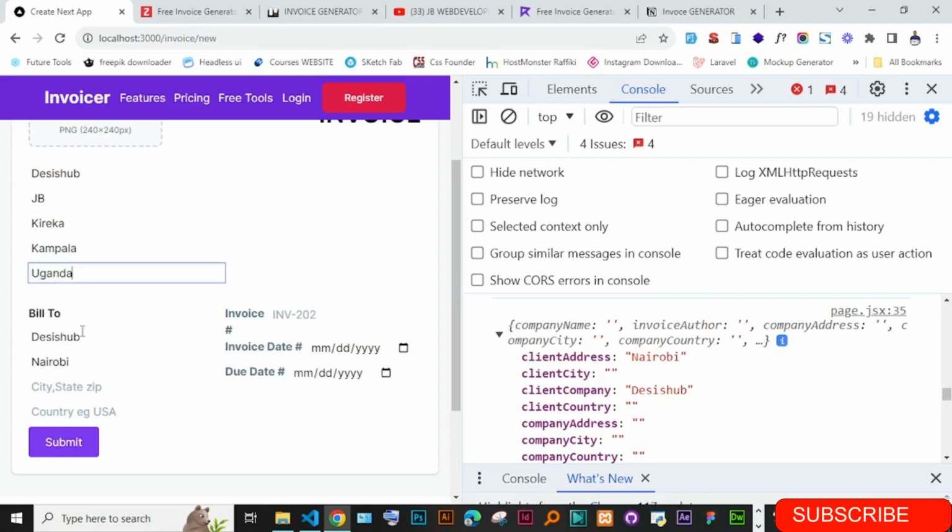Bill to, so here we can just say we are billing to a company, why not, Facebook. Then location maybe is in London. City, let's just say New York.